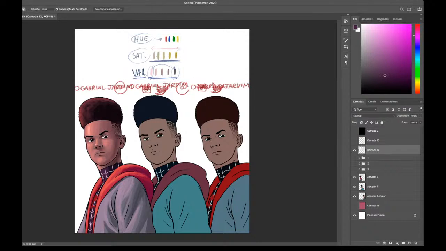And here with the shadows and lights, it's easier to see that he's in an environment where the light is affecting the colors.